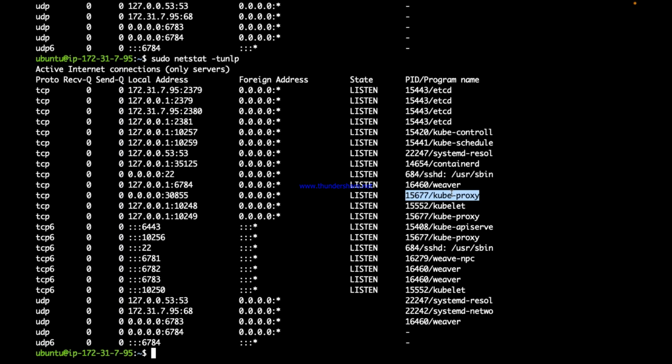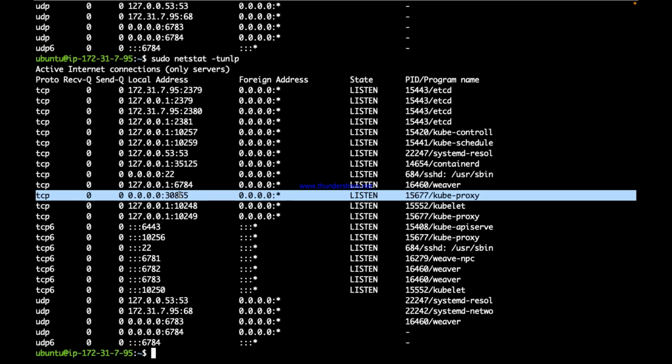In the background, who is handling any request that goes to that port on that server? Kube-proxy. Service is just a logical concept. In the background, who is doing the actual work, receiving the request and forwarding it to the service or pods? The kube-proxy. Now, this is my master node. Is that node port listening in this node?